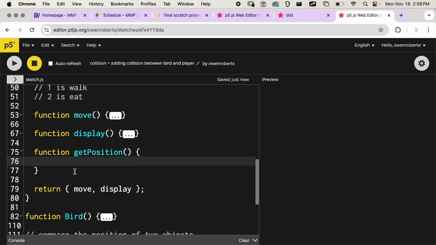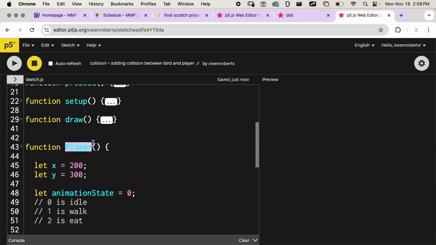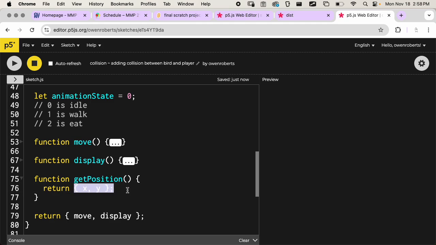So to return a value, we just use the keyword return. Just like we did down here, you're going to start to see a lot of the same patterns repeat. And we're just going to put the X and the Y values into a little object like that. So just like we return our functions from our player object, we can return values from a function.